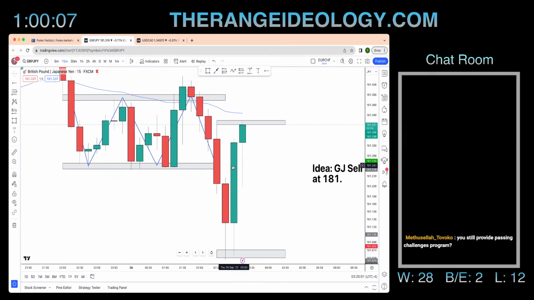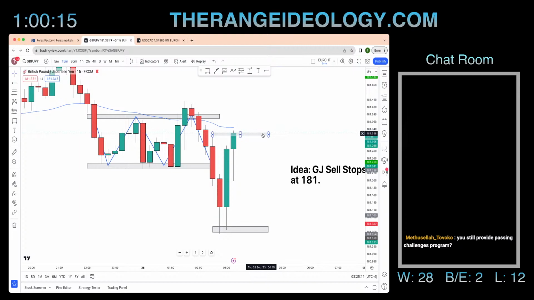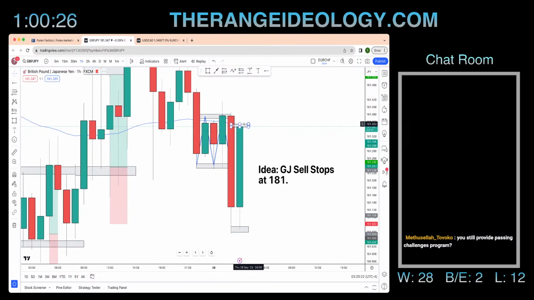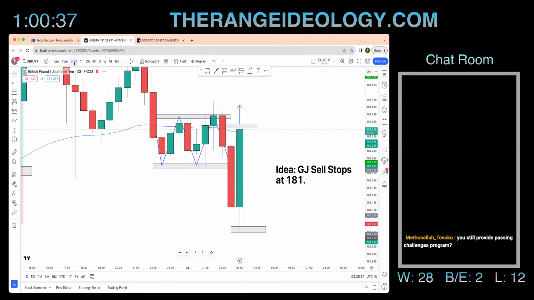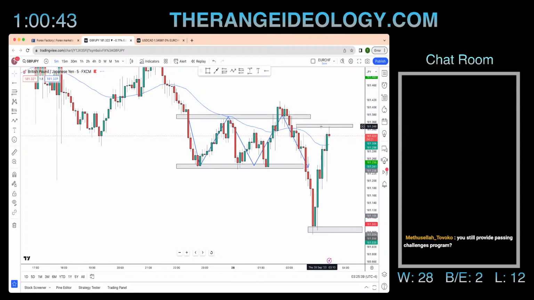So let's see. Let it continue the push. I don't mind. Let it push. Look at that push. Now the 15-minute just got tapped, the 30-minute got tapped, and the 1 hour got tapped. But now you could see it could clearly fill this up right here as well. And then I'll consider taking the sells if it does get there, right? But the move up right now is just so strong. So strong.